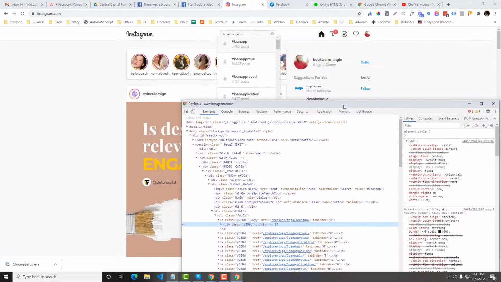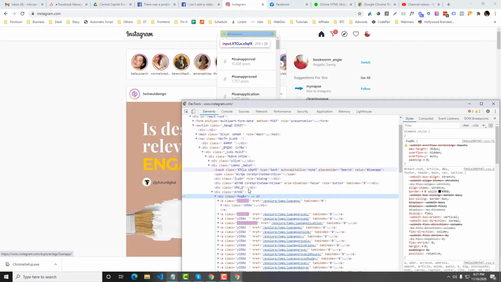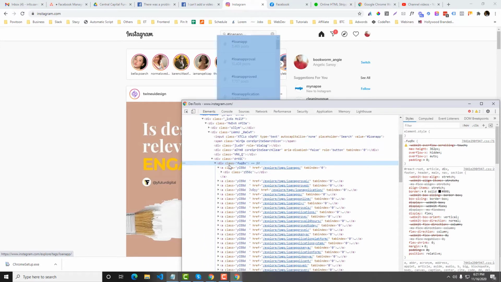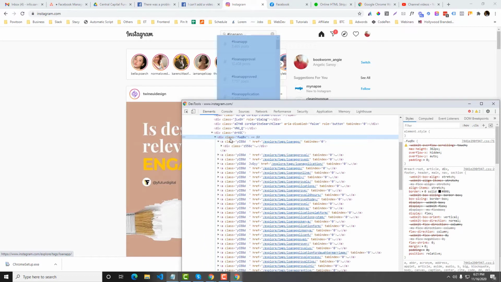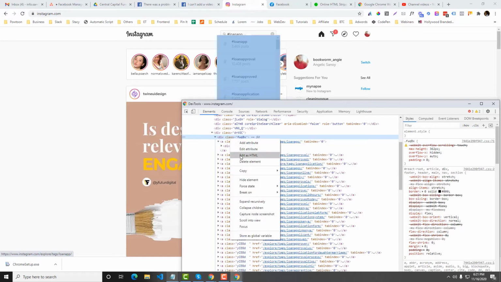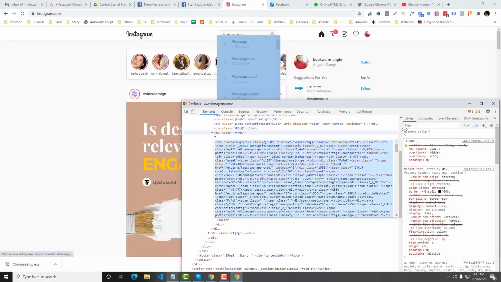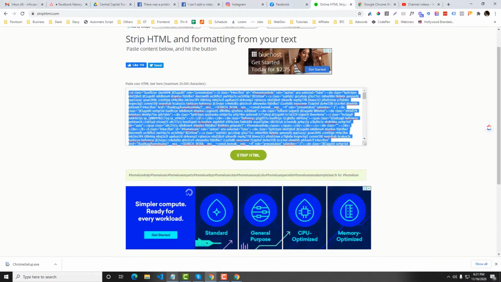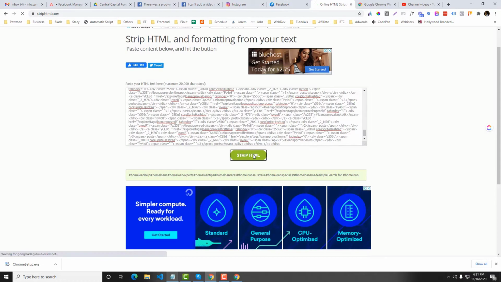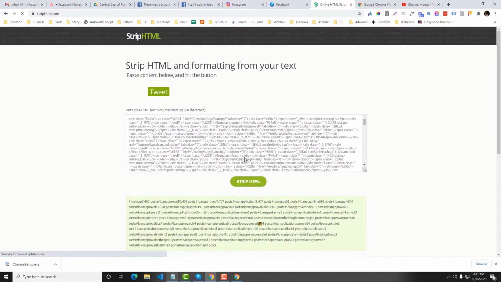So what you can do again, Control Z, right click, inspect element, click this one, and then hover over the wrapper, and you should be able to get the parent class on that. So right click, edit as HTML, copy all of the HTML, and then put it on striphtml.com, and then strip.